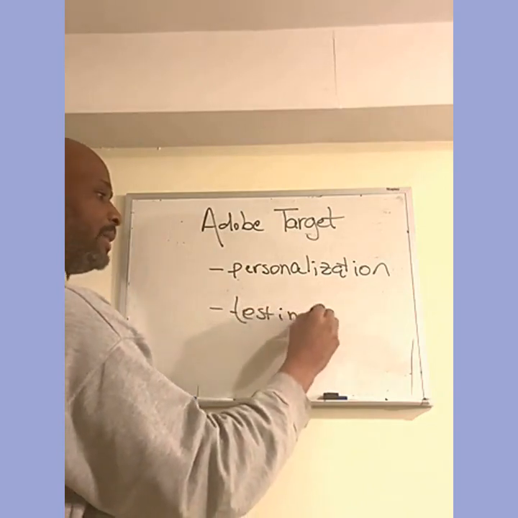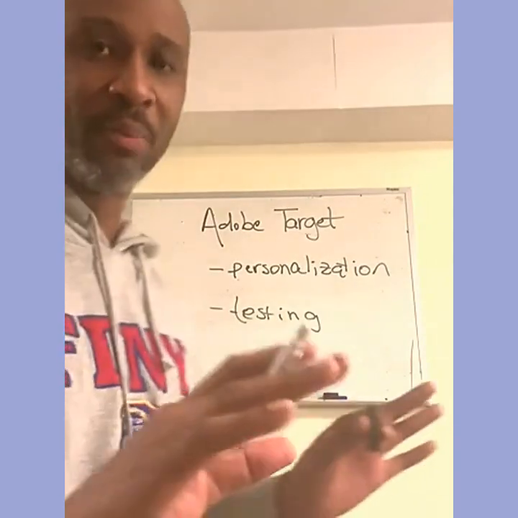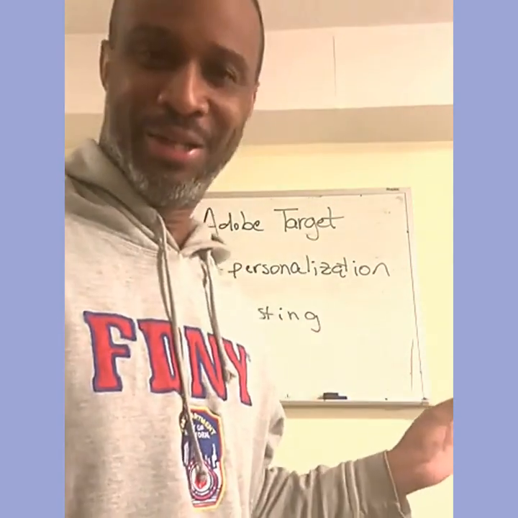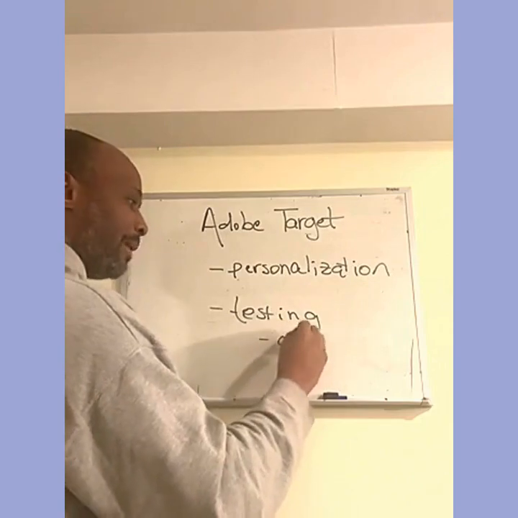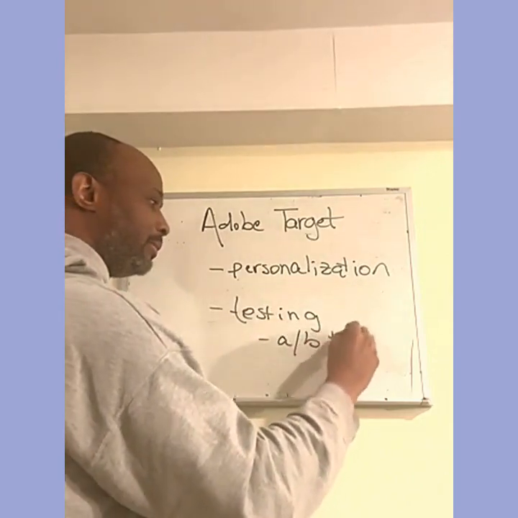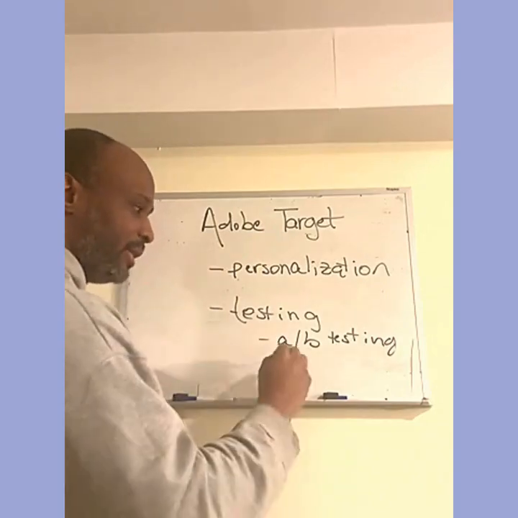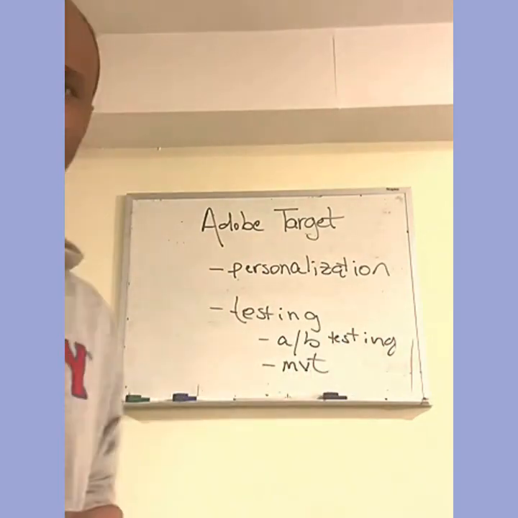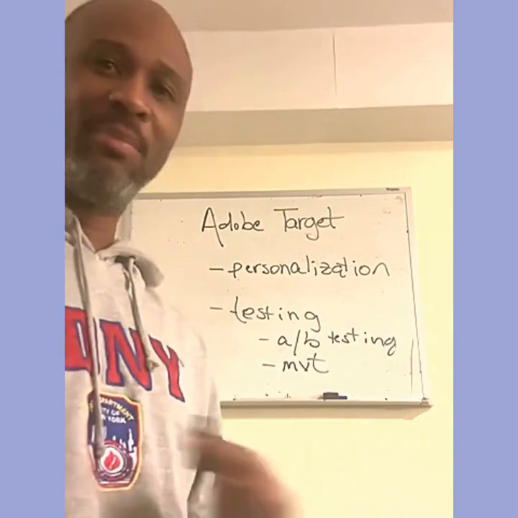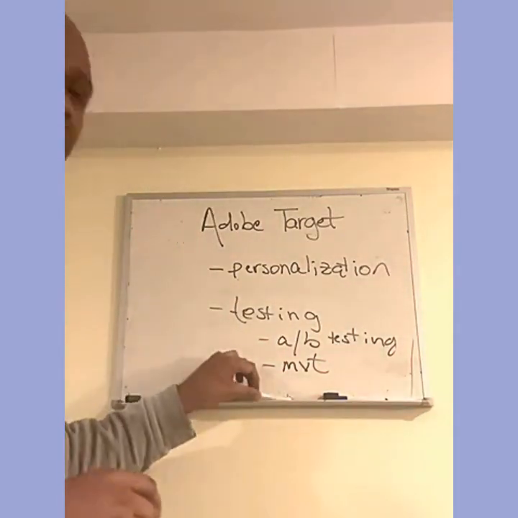Okay, and by testing, what do we mean by that? Because when we talk about testing, there's a whole lot of things that could mean, right? So mainly what we're talking about is what they call A/B testing and what they call multivariate testing, which I'm just going to say MVT for short. I guess I could have said ABT and MVT for short, just so we can keep the conversation moving.